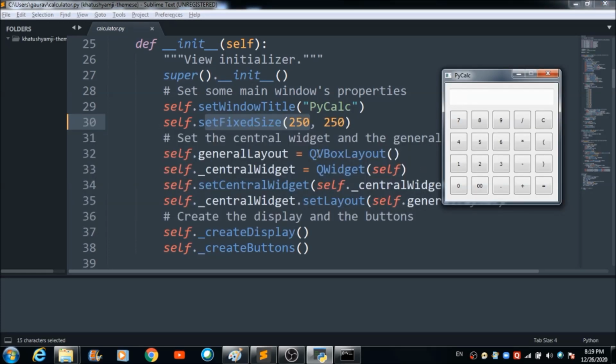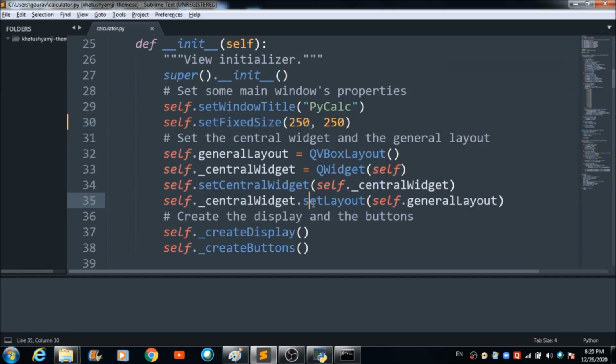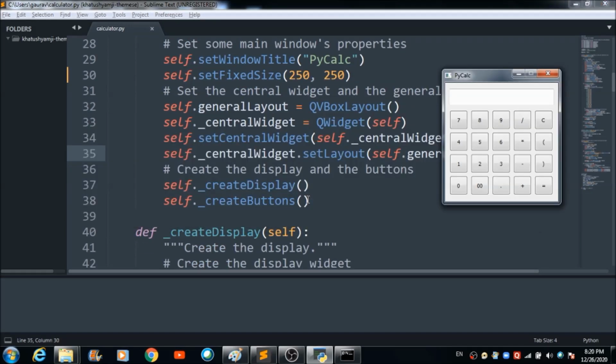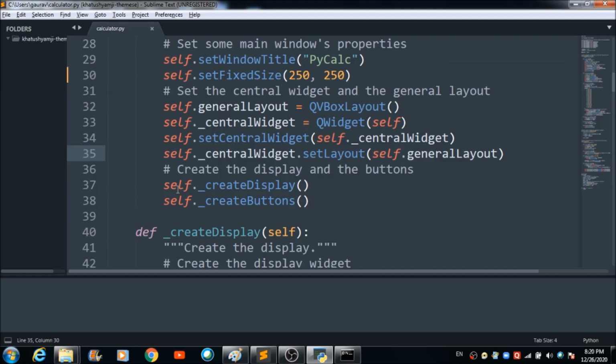Fine, and this vertical box layout is this vertical box which you're seeing. All these buttons are placed in a vertical column. They are arranged in a vertical column because of this vertical box layout I have defined over here. And then, in order to display this window which you're seeing and the buttons which you're seeing, these are the methods I have used.